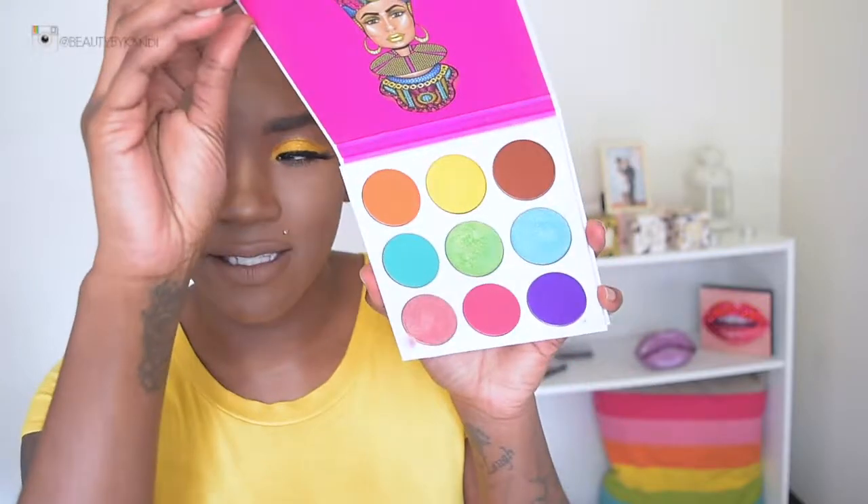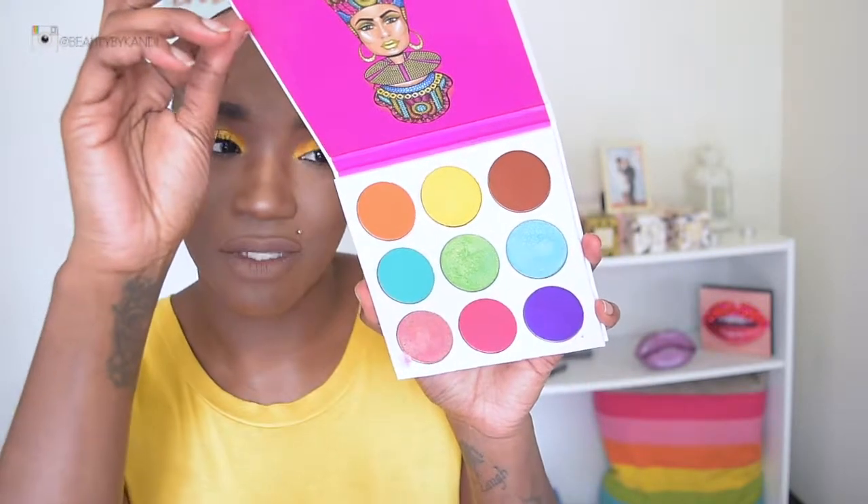Alright guys, this is the end of the tutorial. I hope you don't judge me on the whole debacle in the beginning, but we saved this to create this lovely bold canary yellow kind of makeup look. I'm realizing I don't have a lot of gold or yellow products, which tells me I really need to invest in more. But the Juvia's Place palette definitely came into play and utilized the yellow for me — I really appreciate it.